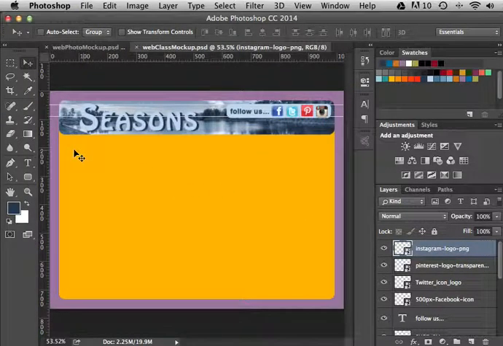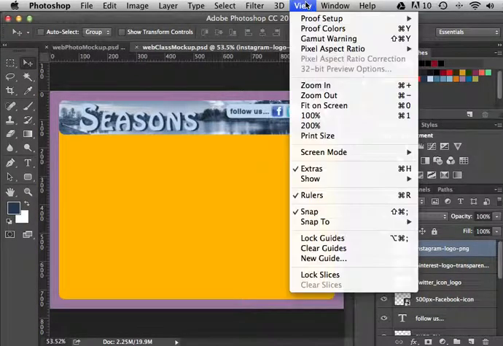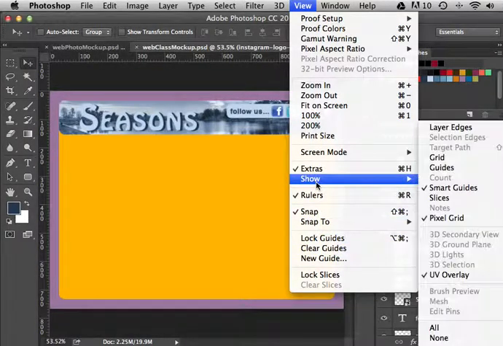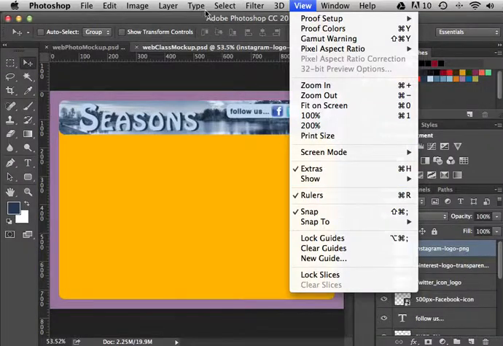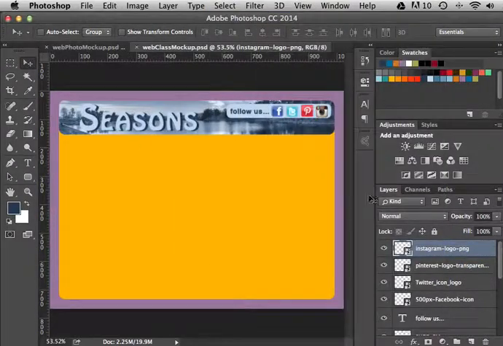Save that. So now I need to do some cleanup. Now I want to hide these guides. Remember I created these two guides so that I'll be able to put these in the proper place. I'm going to hide them. To hide them, I can hit Command semicolon. I could also go through the View menu and choose View, and then Show, and then Guides. I would make sure it's unchecked. All right, so moving on.